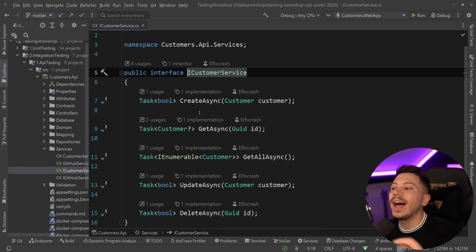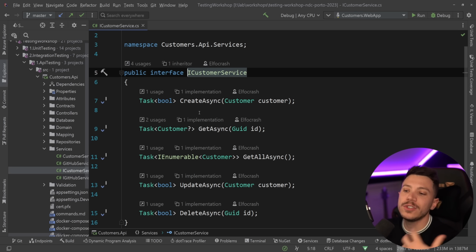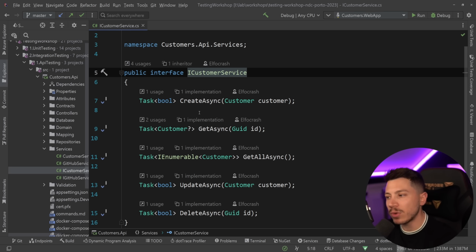However, I will never use it in something that is supposed to be primarily called by the framework. Controllers, you won't see it. Mediator handlers, you won't see it, because that is not supposed to be called by an individual that is writing the code, but rather the framework itself that is auto-wired up. And this also includes things like unit tests. Of course, if I'm writing a unit test or a test of some capacity, I will not have the async suffix on the test method itself, because it will be called by the testing framework.